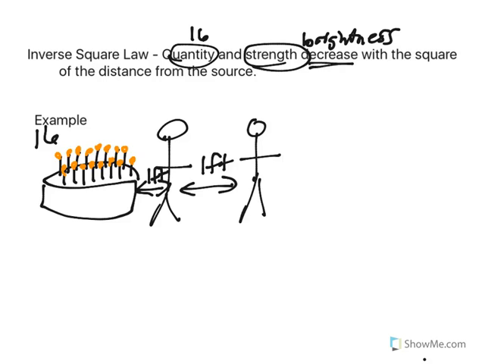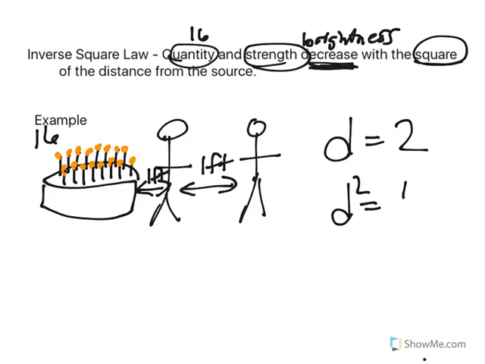Well, the inverse square law tells us that the brightness will decrease. So the cake won't appear as bright to you. You stepped 1 more foot further away, the cake appears dimmer. So you were at 1 foot, and then you went to 2 feet, or you doubled your distance. Double means 2, but notice that we have the square of the distance in the law. So we're really looking for d squared, and d squared is 4.